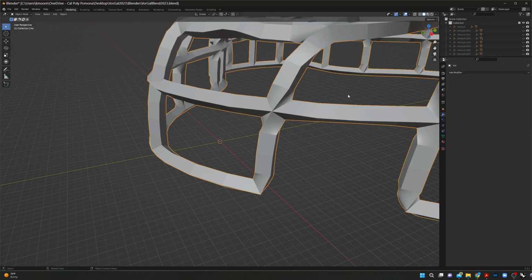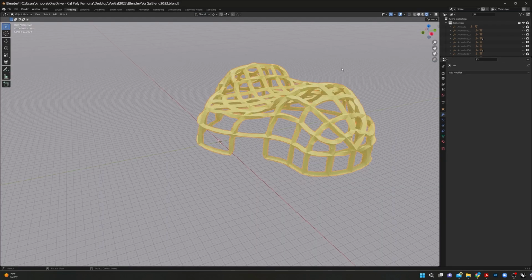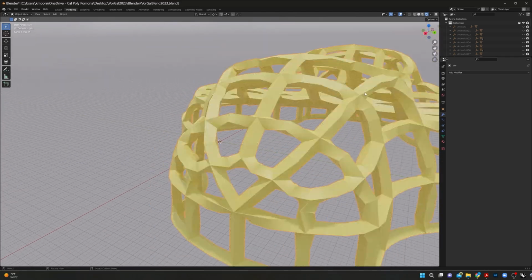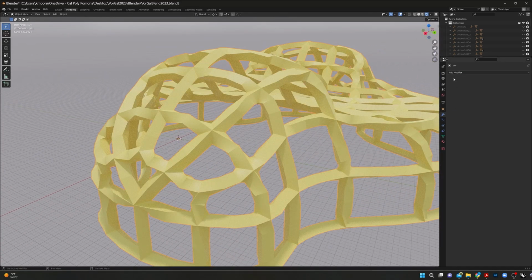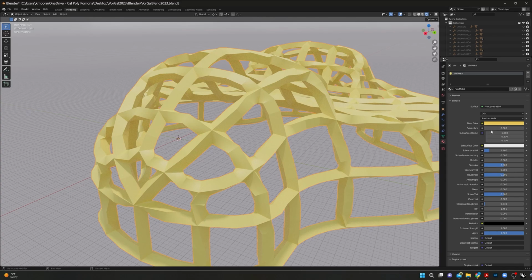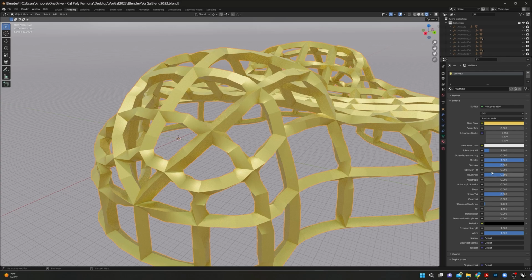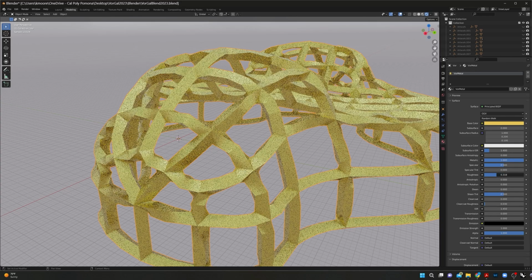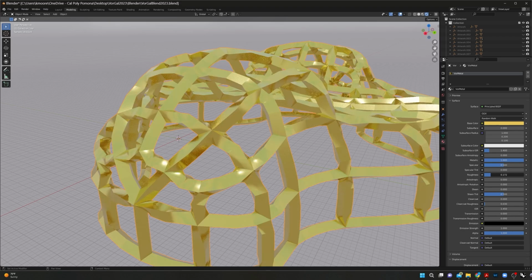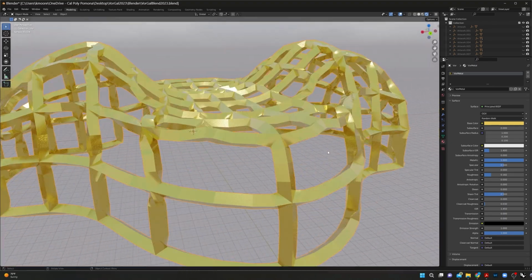I'm going to modeling here just to look at it better. So then we can see how the sun's interacting with it. And then I'm going to go to metallic and bump that way up. And roughness and kind of pull that back. I don't want it to be completely shiny, but I like it to have a little shine to it. All right, cool. So that I think looks pretty good.